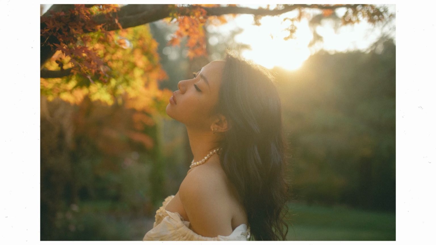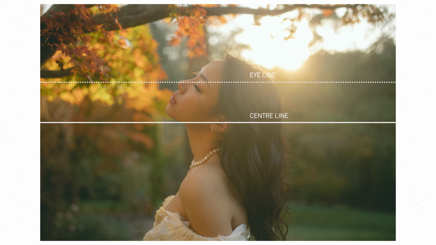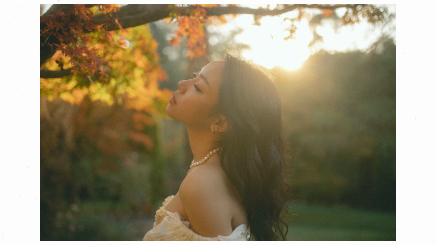We've got another shot in the landscape orientation, and as you can see here, her eye level is just above the center line. What this does is that it gives more focus and emphasis on her rather than the environment. And instead of the more front-facing pose with the previous example, here we've got a side profile which also makes her look very flattering. Another interesting thing about the composition of this photo is the positioning of the light.